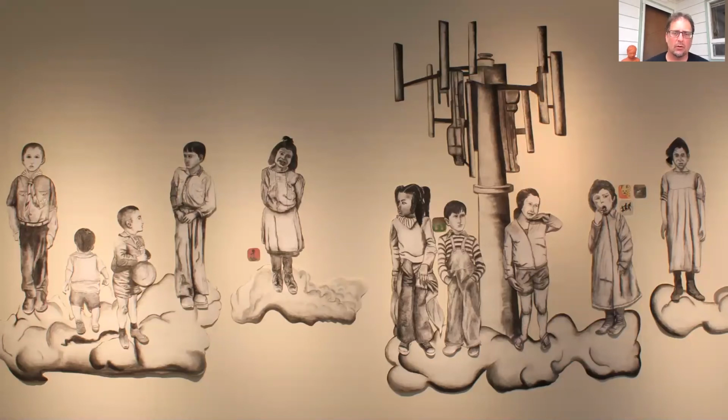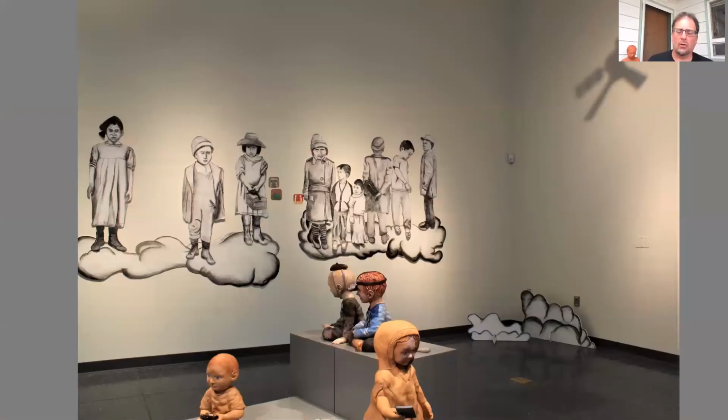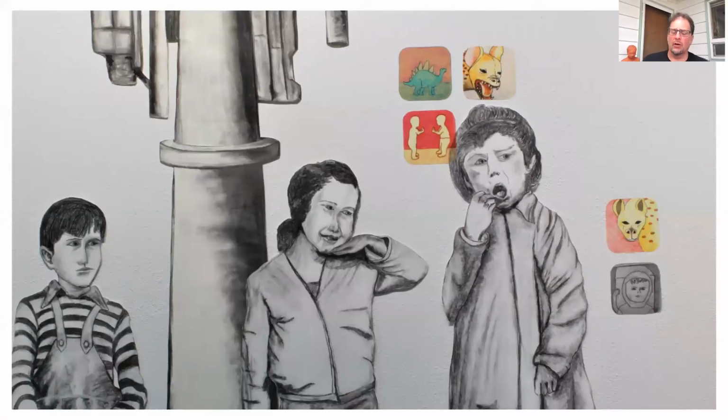More of the drawings. This drawing is about 30 to 35 feet wide, 12 feet high. And it's made of children from different eras, all the way back to the 1920s up to today. And they're basically on that island, living, that Wi-Fi island. And some are kind of aware things are different, some are not. In between the figures, there are those colored small apps on the wall. And those are done with colored pencil on paper, photographed, and printed out on semi-transparent label paper, and then added to the wall after the show goes up.